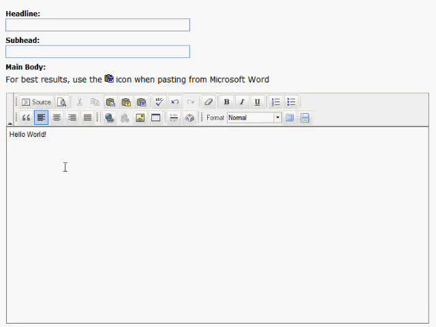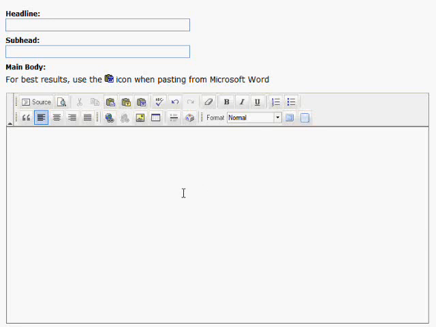The one thing that this is useful for, for those of you who really don't want to peek at all that gibberish, is when you have a lot of stuff in here, and it's especially important, I think, when you paste things in, because sometimes some of that behind-the-scenes code can get in there and clutter things up. So when you go to get rid of all this stuff, in this case, I'm going to highlight it and just use the delete key on my keyboard, and you want to make sure that it's gone. So if you decided to take yourself back to a blank screen and start over, click that source button, and then you can make sure that everything is out of there. Click it back, and now we're back into our regular rich text editing window.